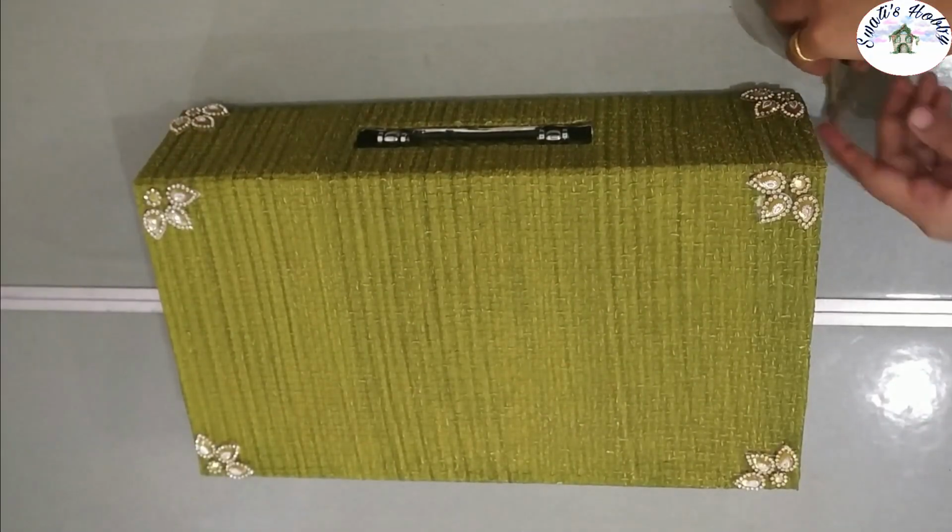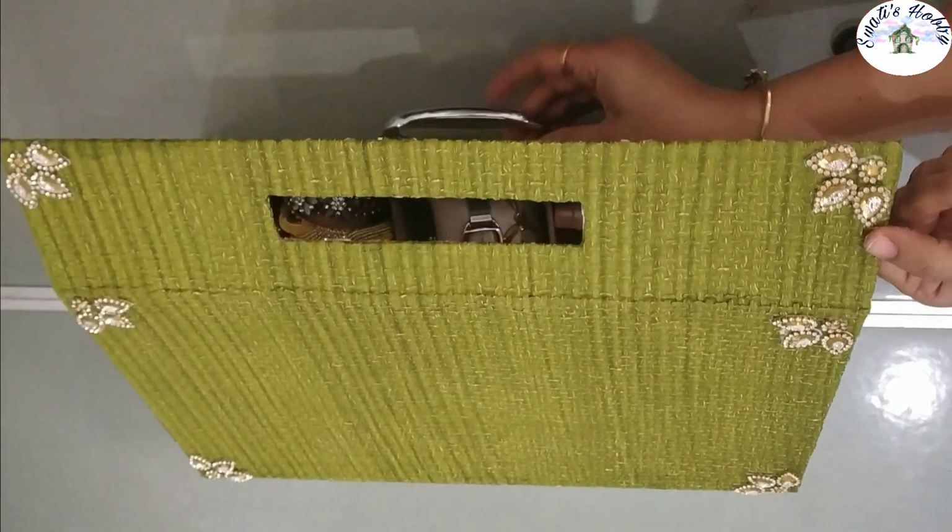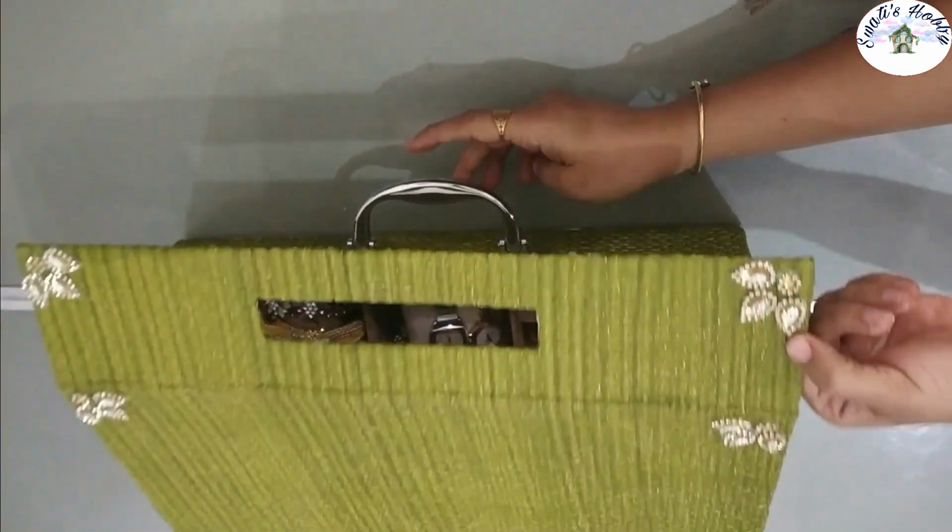There is a handle and magnetic lock inbuilt in this box. If you don't have, no need to worry.